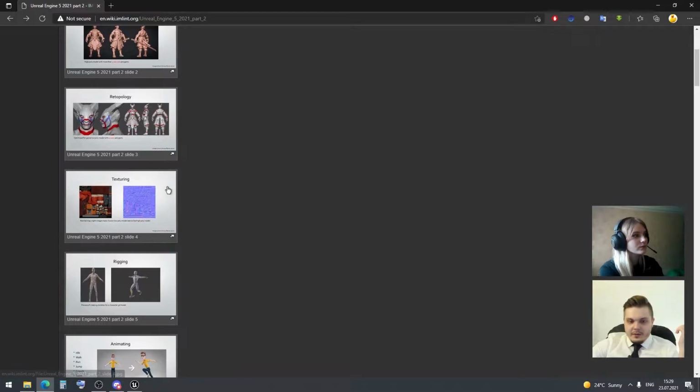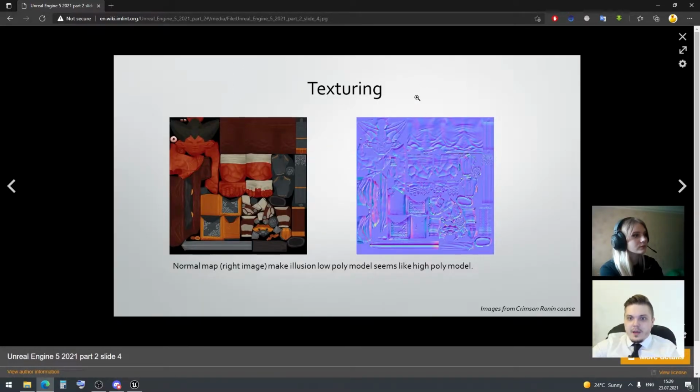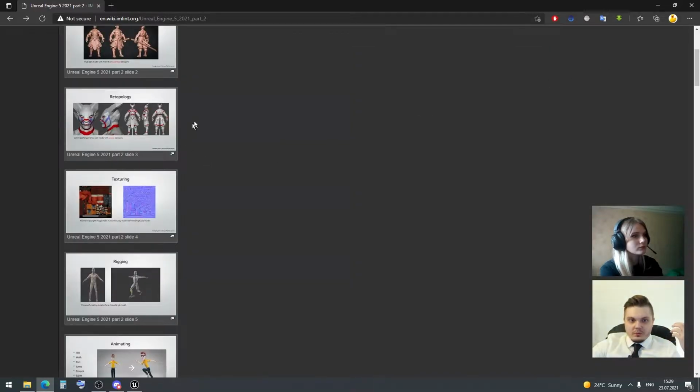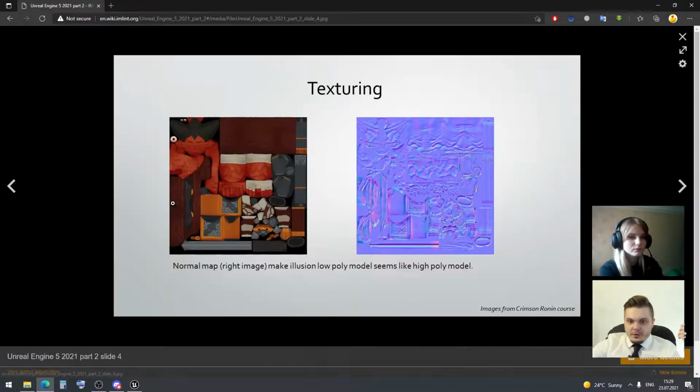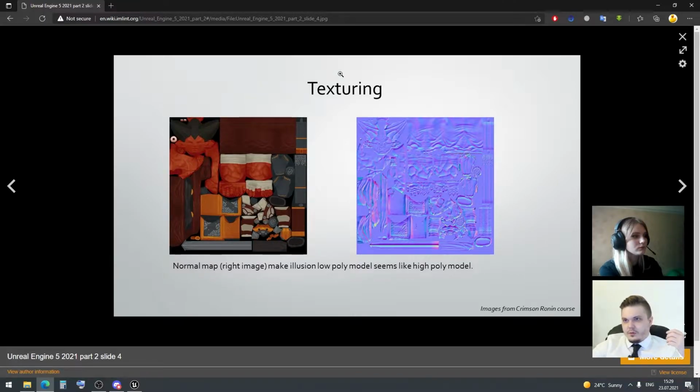And then here we have the texturing case. After you sculpt your character and make the retopology, you will texture. It's creating some textures. Here you can see only 2 textures, but now we can have more than 5 textures for one material. One material can have many textures.